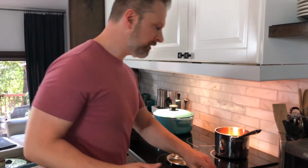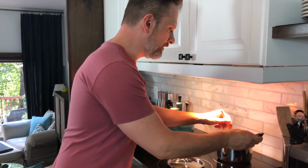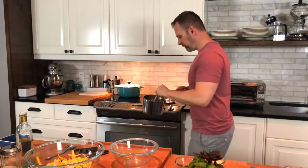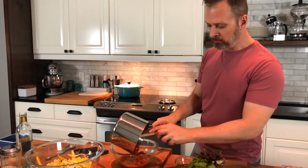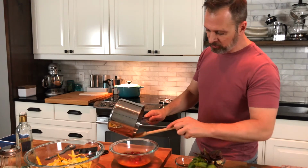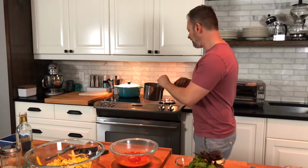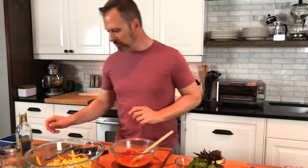All right, it's been a few minutes and our tomatoes have popped away. The garlic has softened. It smells terrific, and it's really thickened up. We'll take our tomatoes and garlic off the heat and actually put it in its own separate bowl to let it cool slightly. And what's going to happen here is we're not going to cook our squash noodles. We'll sort of end up blanching them a bit in this hot liquid. We don't need it raging hot. We're going to add just a few more additions.